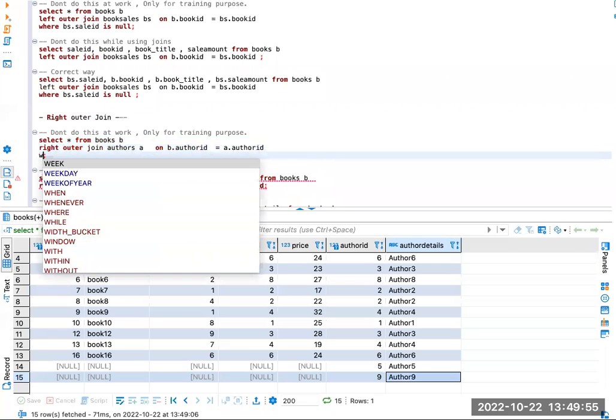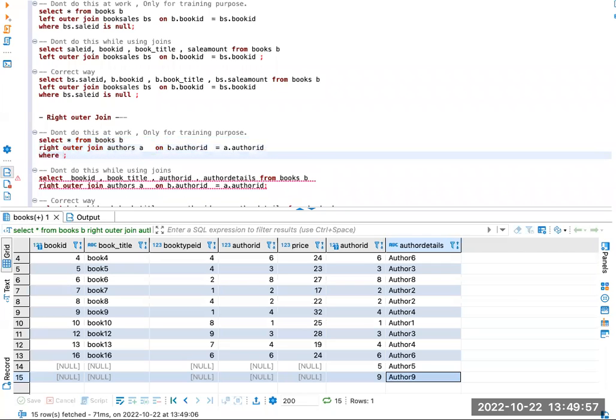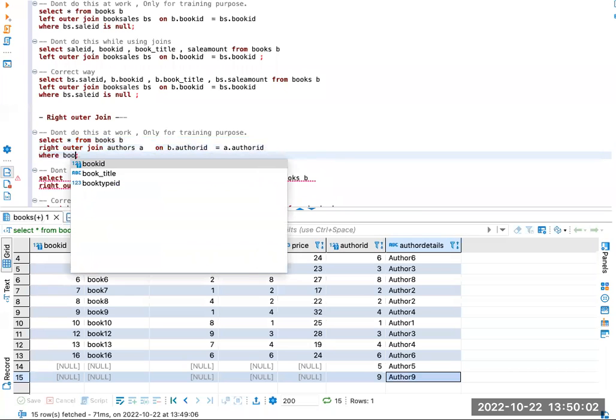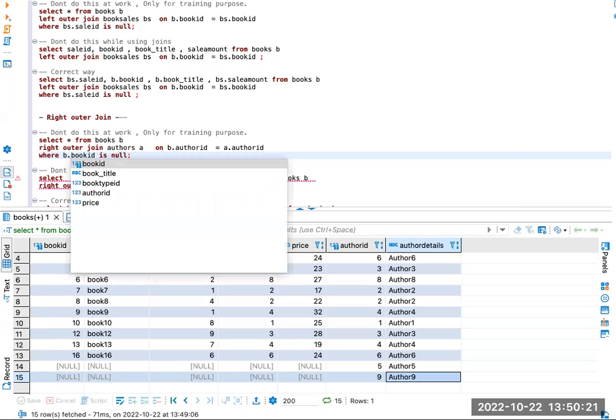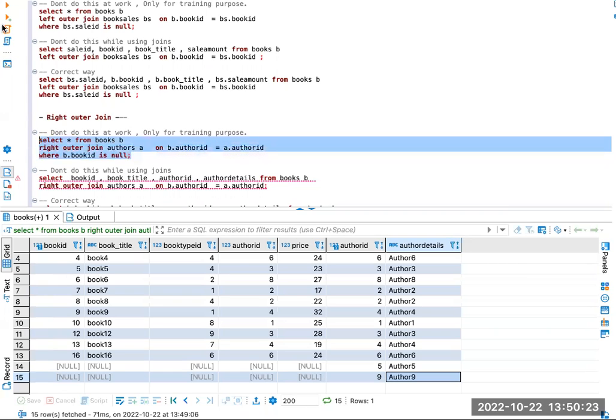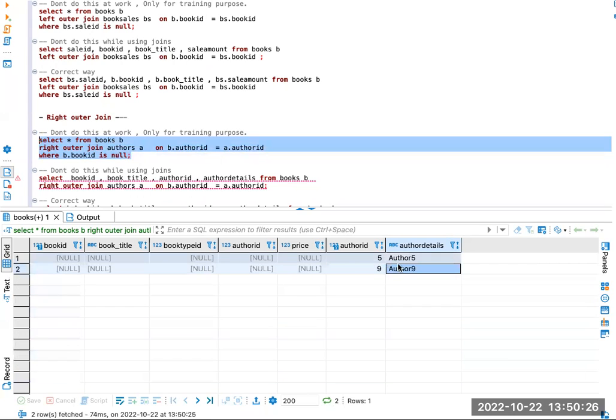Publish any books. So if you want to be even more specific, you can actually say book ID is null, right? Again, always use aliases in front of your columns. In this case, anyway, we are following a bad practice by putting star here, so I'm not putting an alias here, but the right way to do it is to put an alias here, right? And then when you execute the SQL, it's going to show just the authors who did not write any books, right?